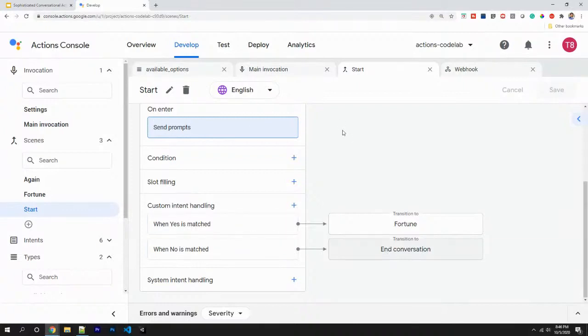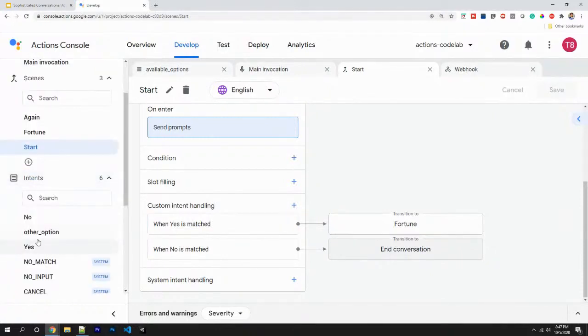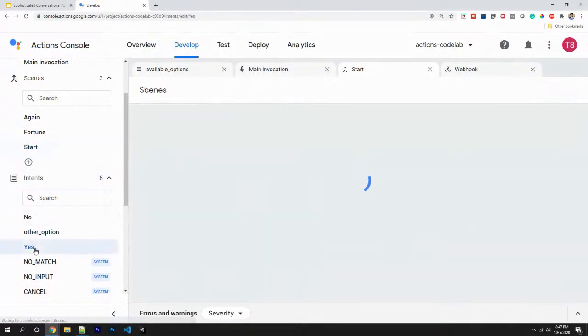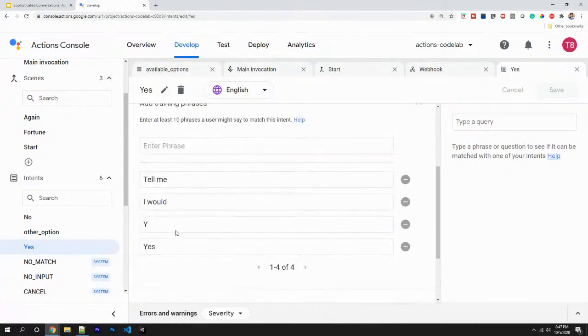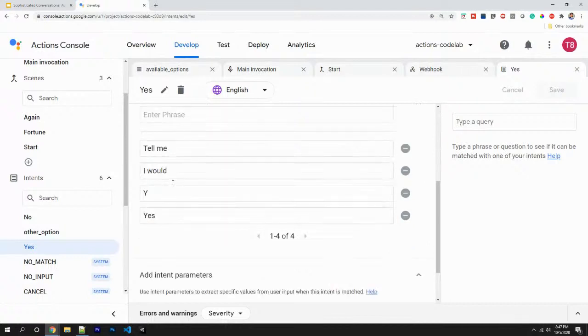So we had the suggestion chips over here. When yes is clicked or yes is said by the user, it will then do the intent handling. And when yes is matched, you'd wonder what this yes is. If you look to your left-hand side under intents, we have created yes and no intents. These are called intents. As I said, intents are nothing but what your user is trying to convey, so you're trying to understand the intent of the user and then do the specific matching.